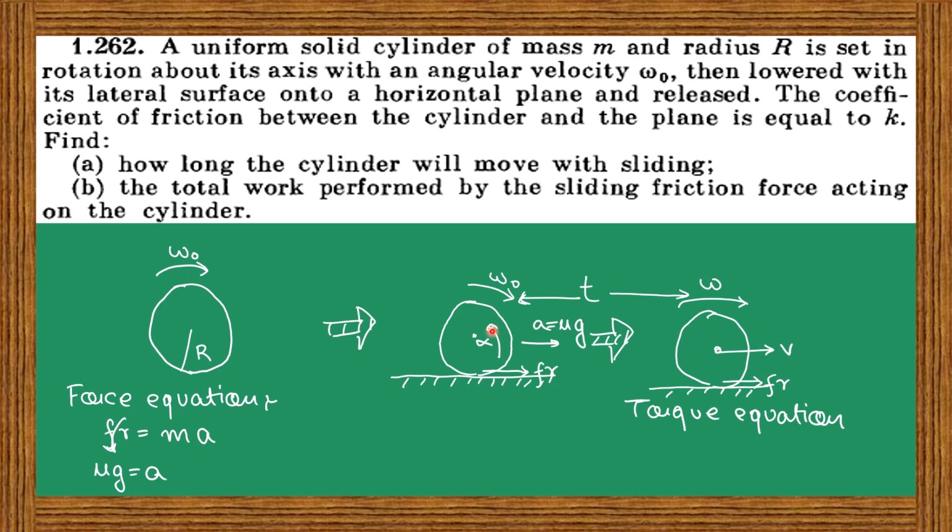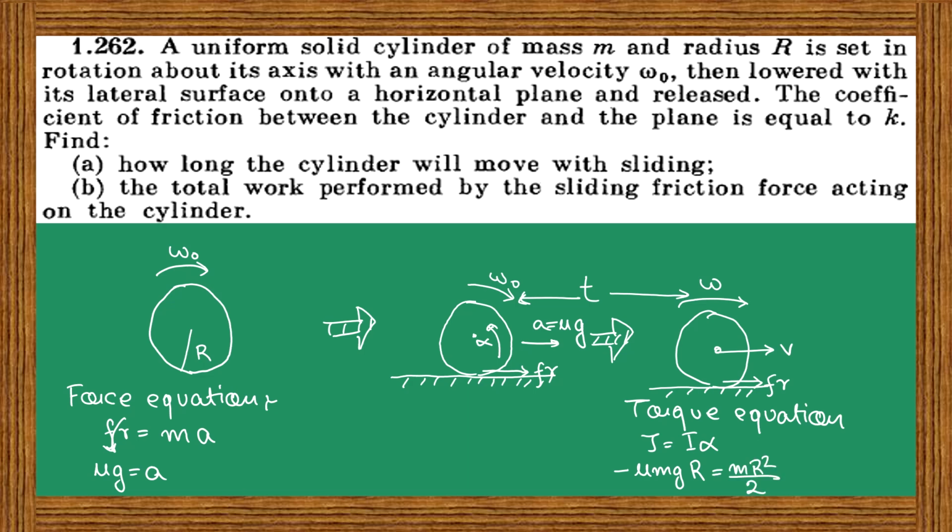Now, what is my angular acceleration in the counterclockwise direction? This friction force also causes a torque. Torque equals I into alpha. The torque caused by the friction force is minus mu mg into r. I'm seeing my torque from this axis, that means the axis is going into the plane of paper and coming outside the plane of paper, equals I alpha. I is nothing but mr squared by 2 for a cylinder.